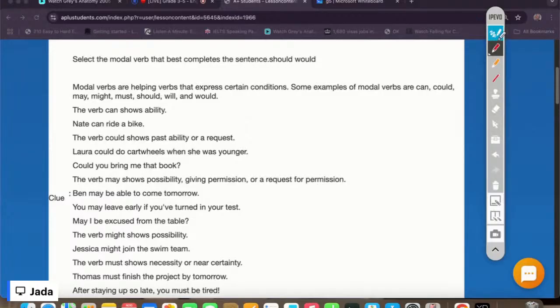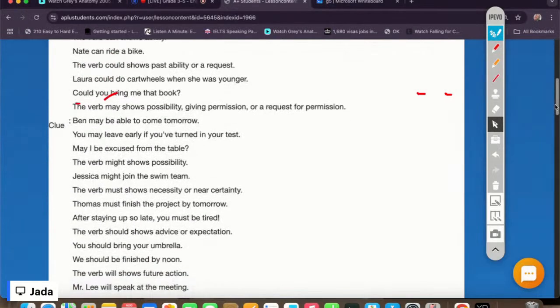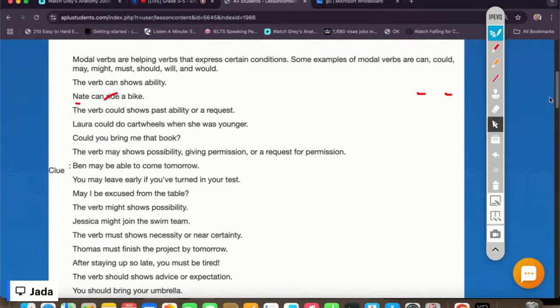All right, so we already know the different modal verbs that we have: can, could, may, might, must, should, will, and would, and they have different ways in which they work. For can, it shows ability. Could shows ability or makes a request. May shows possibility, giving permission or a request for permission.